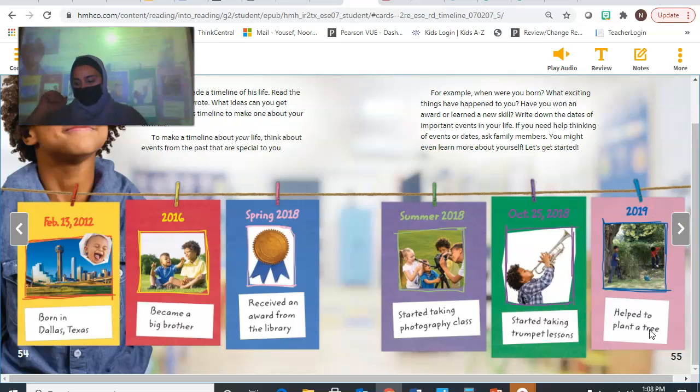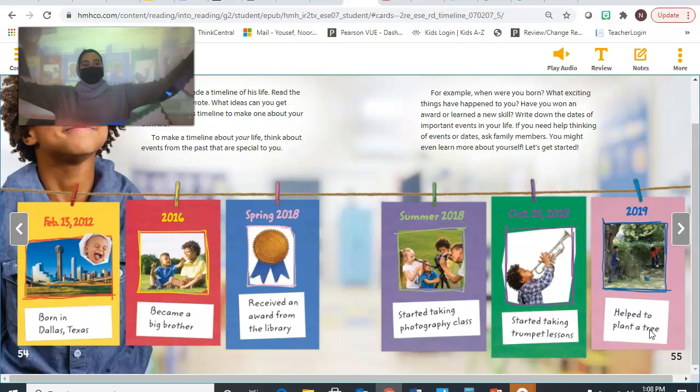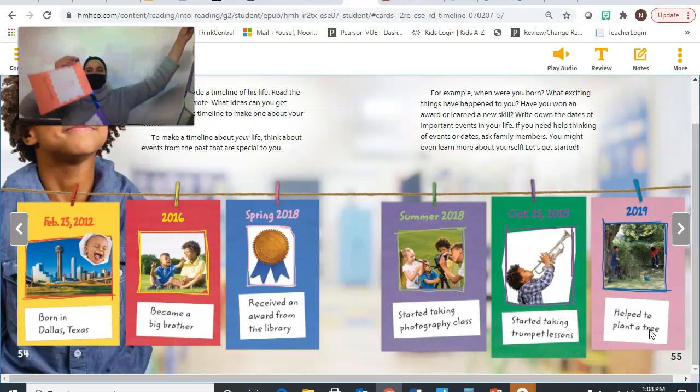So I'm going to present some people's timelines. Leia, is it okay if I show yours on camera? Okay. So here's Leia's timeline. Let's see. Jasmine, get the lights, please. So I'm going to turn on the lights so you guys can see me better, my onliners. So instead of using string, she used a ribbon, which was very clever. And she used construction paper.